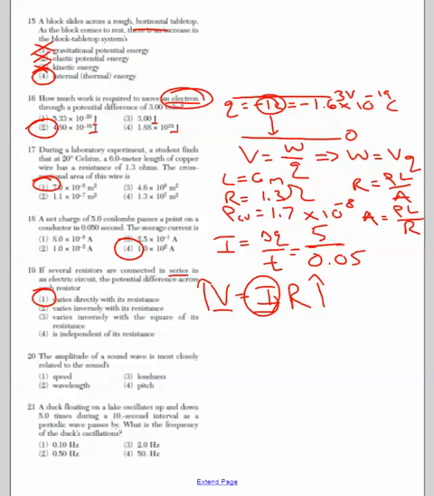This is a definition of a sound wave. The amplitude relates to the loudness. I will tell you this, that speed and wavelength, if it's in the same material, are not changing. 21, a duck floats across a lake and oscillates up and down. So we have 5 times, so the number of cycles. If we think of the definition of frequency, it's the number of cycles per time. So it is 5 divided by 10, or half. So we get half of a hertz, and that's cycles per second.